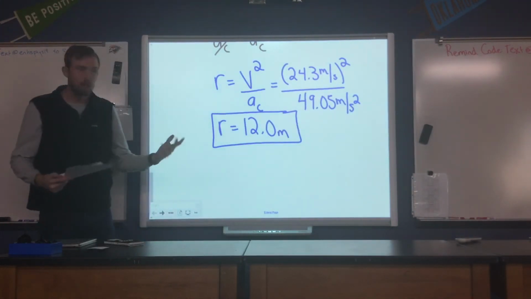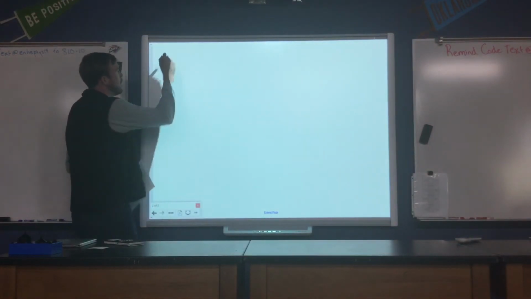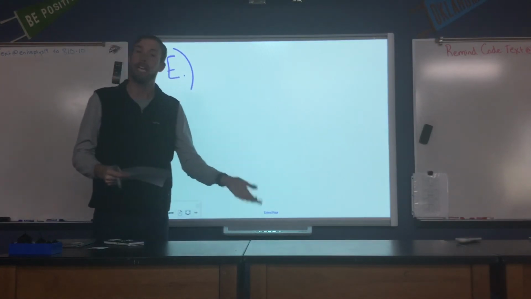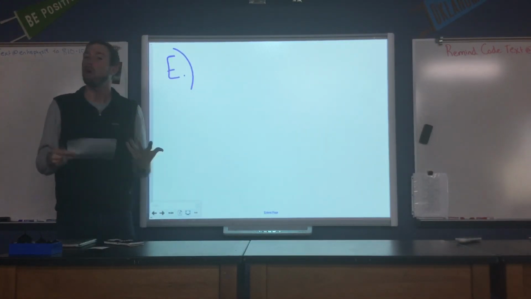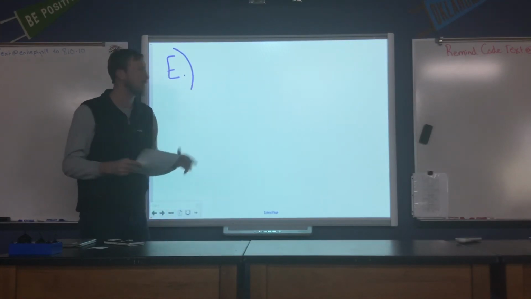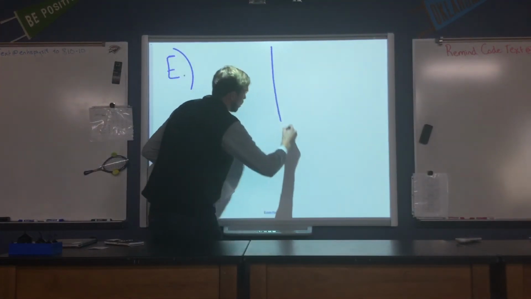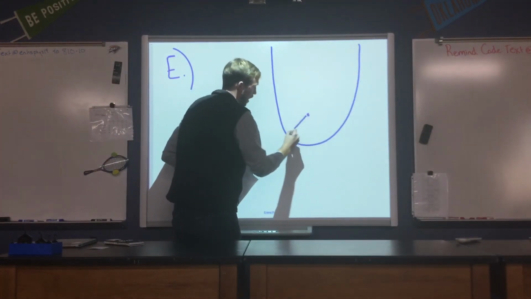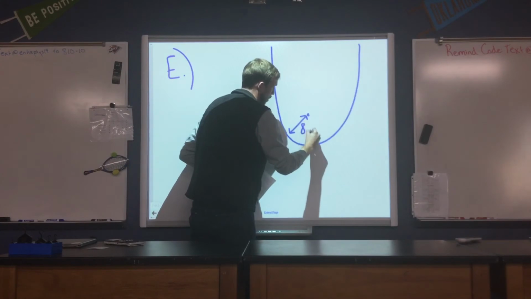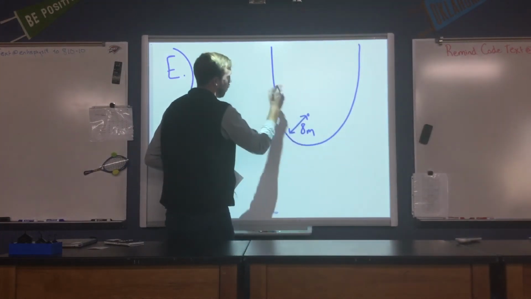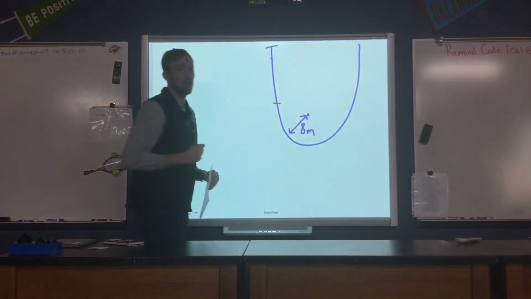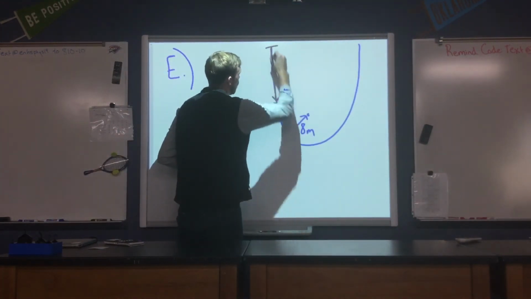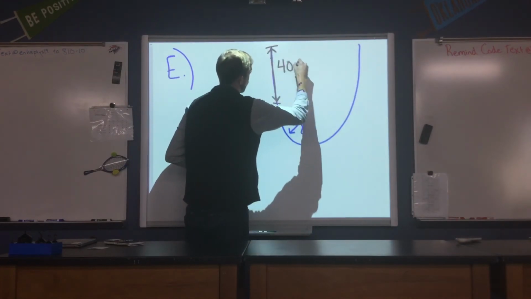Now there is an extension for the group problem. This is part E, if you're following along. And in part E, you're actually asked to double check a coworker or another person's proposed design. Same roller coaster, but the difference in their design is the presented value for the radius is slightly less. It is 8 meters. And the presented value for the height of the drop from where the riders begin until where they enter into the curve portion is higher, it's about 40 meters.